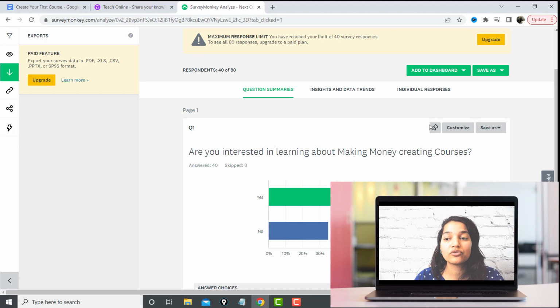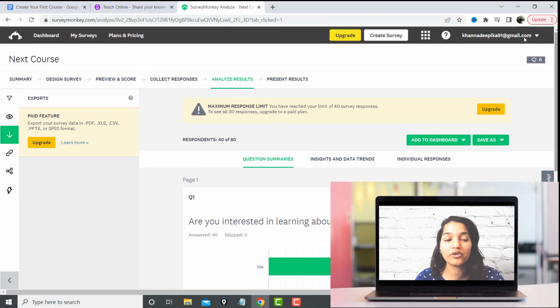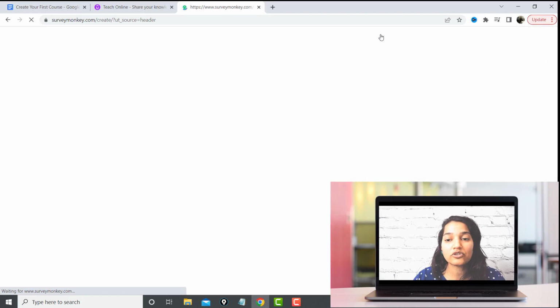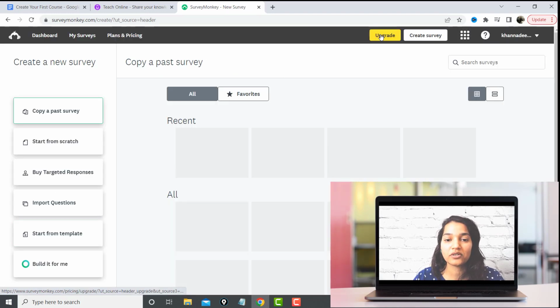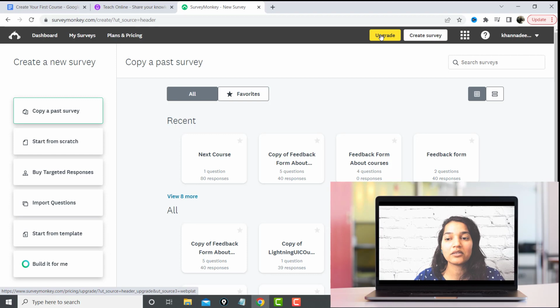Now, if you want to create a survey, how you have to do it, you go over to this create survey button and try to keep your questions limited, okay? Don't make a 10-page long survey. Have a certain set of questions. So here you can either create a survey out of an existing survey or you can create a survey from scratch. So start from scratch, let's say.